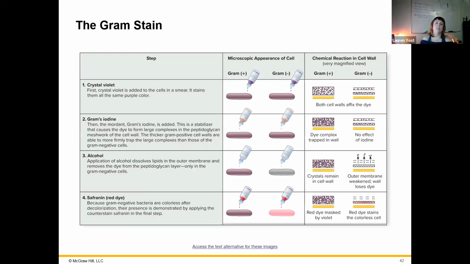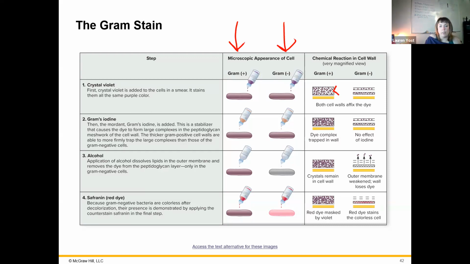Okay, the gram stain is the stain developed in order for us to see the difference between two bacteria based on their cell envelope. This is how it works. This shows what color the gram-positive and the gram-negative cell is during the staining process. We're going to make our heat-fixed slide first. You remember this: heat-fixed slide to get our cells stuck into place, to prepare them for staining, to keep all the structures in place, and to kill the bacteria themselves.